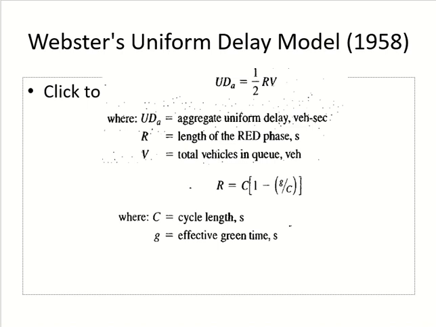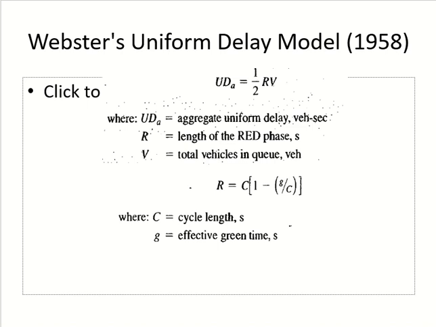But we know the length of the queue has an effect, right? If you keep the signal timing the same, but the traffic keeps on increasing, traffic increases means the queue will be longer. So will you have the same delay? No. The delay will increase, right? But his equation doesn't take into account that factor of the long queue. So that's why it's called uniform delay, because it does not take into account the traffic conditions. Traffic conditions are changing, right? Don't change the signal timing, the delay according to his equation remains the same. So that's why uniform, because it remains the same.